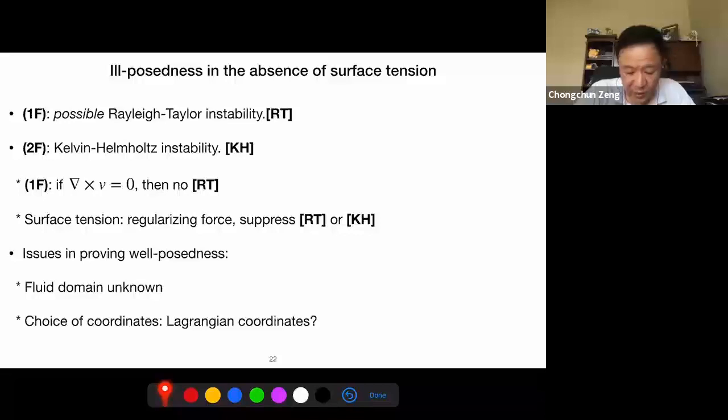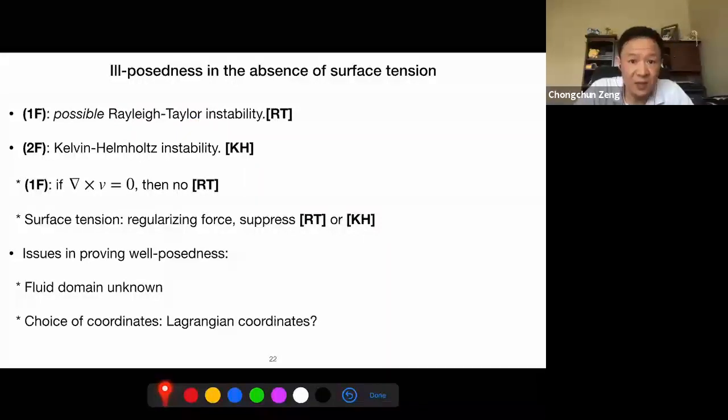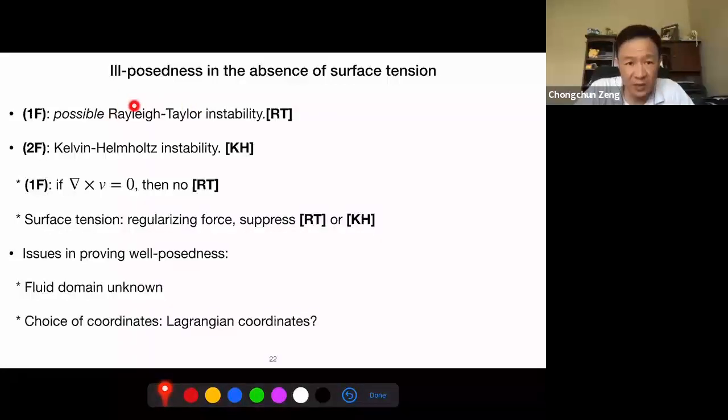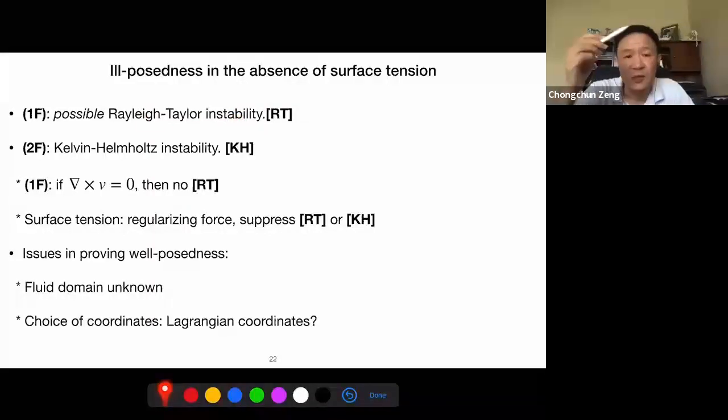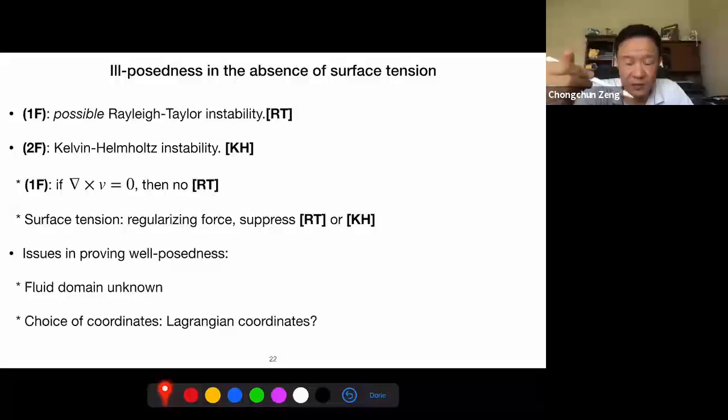These instabilities were originally computed across a flat surface. That's easier to compute across a flat surface. And in the case of Rayleigh-Taylor instability, originally it was computed for stratified fluids, meaning that the density is not a constant. When the heavier fluid is on top of the lighter fluid, then the Rayleigh-Taylor instability appears. But the mechanism is that those create the wrong sign of the gradient of the pressure across the boundary. So here, when I say the Rayleigh-Taylor instability, it is in a slightly more general sense than the original meaning of the heavier fluid on top of the lighter fluid.